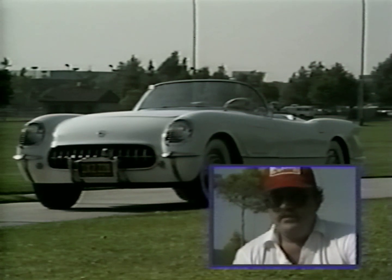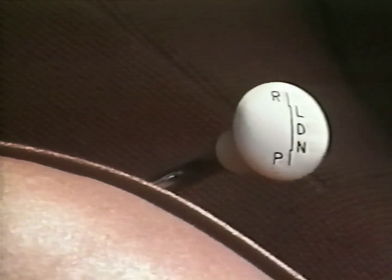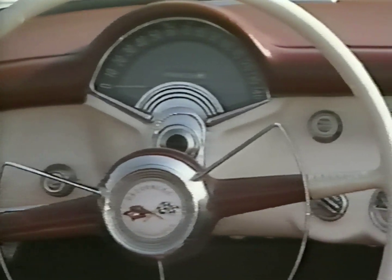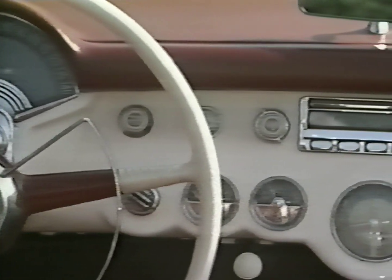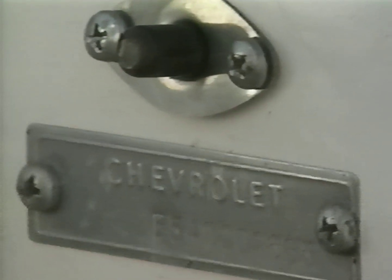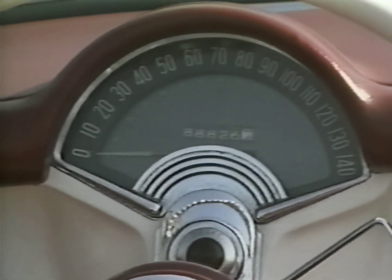All 1954s had automatic transmissions, which was a 2-speed Powerglide. They came with wheel covers, 670/15 white wall tires, and all the early cars were Polo White with Sportsman's Red interior. Late in the year, they offered some other colors. The cars, as delivered, ran about 75 miles an hour in the quarter mile in approximately 18.5 seconds, which was much quicker than anything that Chevrolet had ever built. They handled better than anything Chevrolet had ever built, and they still do for the year.